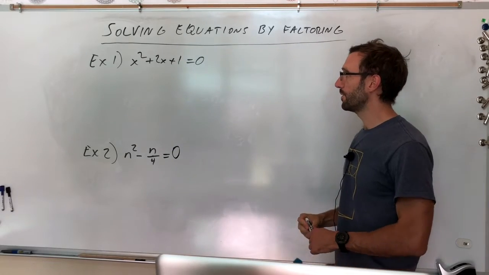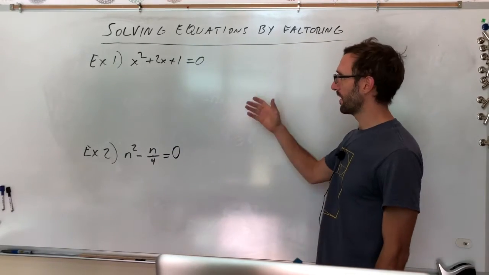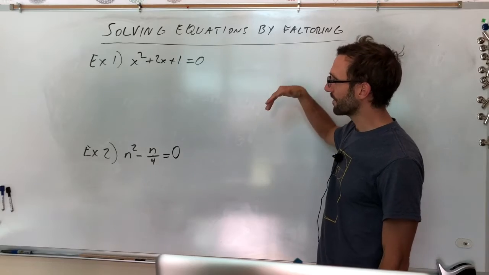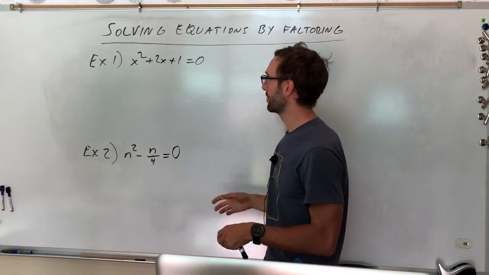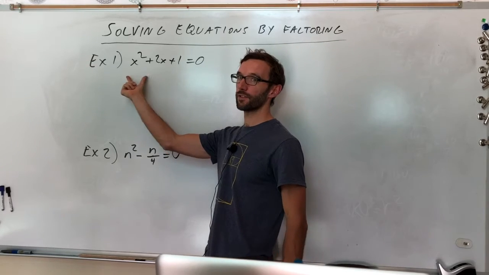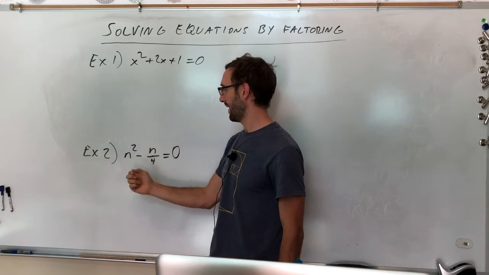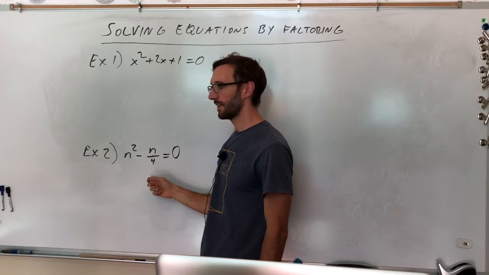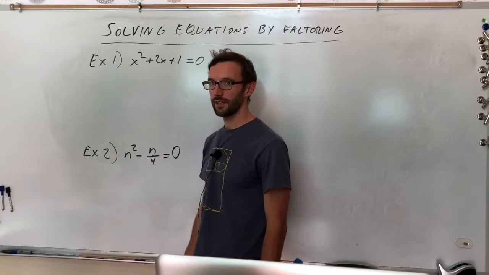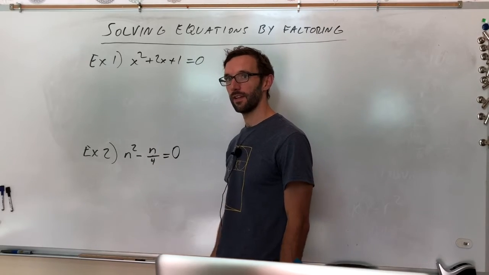All right, so what I want you to do is pause the video and try and solve these. And we have to factor these out. And so factoring is the opposite of multiplying together. So try and find the binomial factors of this one and factor out something here to try and get an n by itself. So pause the video, try that, and we'll come back together.